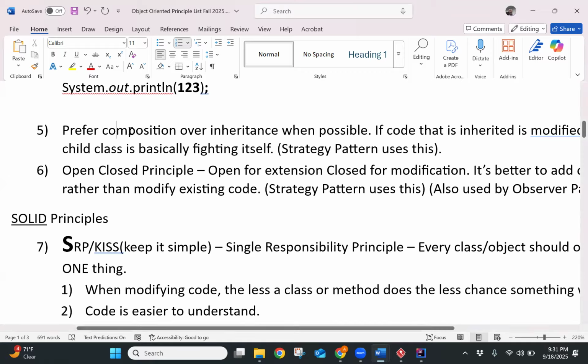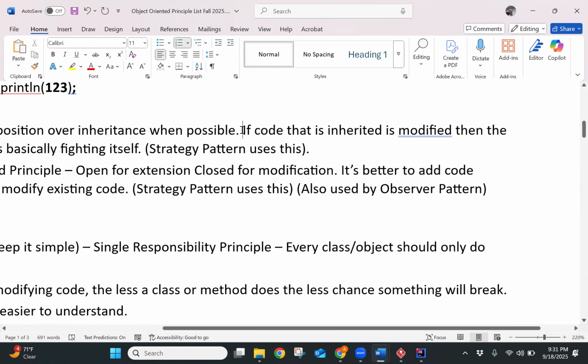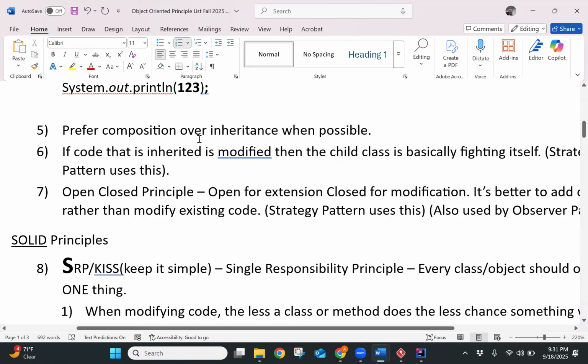The basic reason is because of the is-a relationship, right? The child is getting everything from the parent, and sometimes it's getting things it doesn't want, and then it has to fight with itself, right?